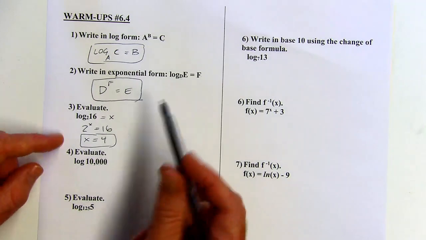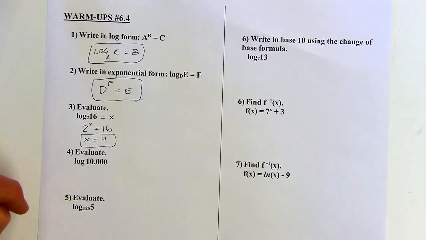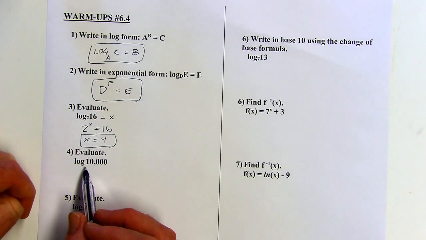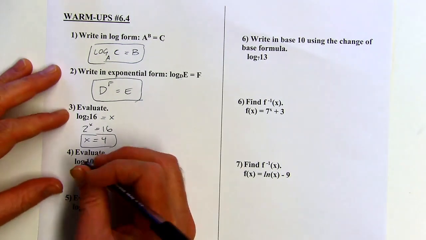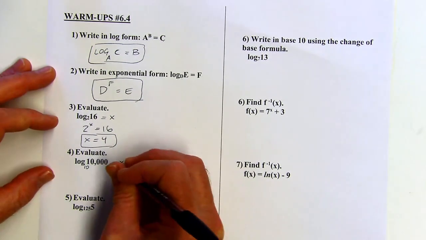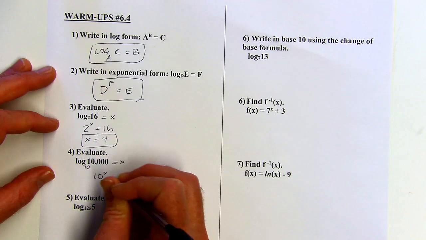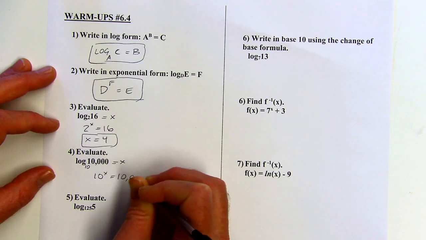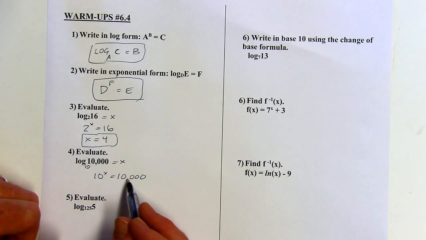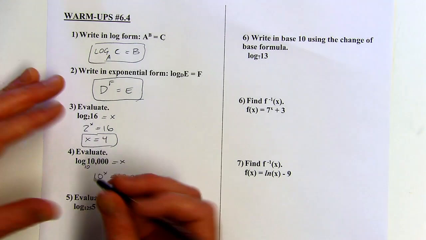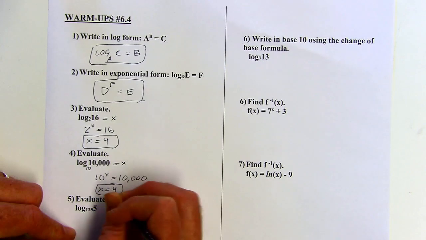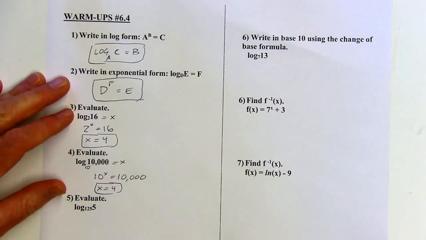Right? And I'll get back to how you can put that into a calculator as well. Okay. This next one is a common log because there's no base written, and when there's no base, the assumption is we're dealing with base 10. Okay. So if I'm using the same technique, 10 to the x is going to equal 10,000. And then, well, if you just count up the zeros, there's 4 zeros, so 10 to the fourth is going to be 10,000. So this log is going to equal 4 again.